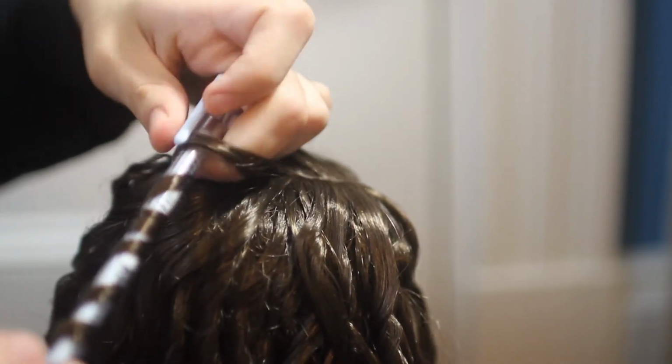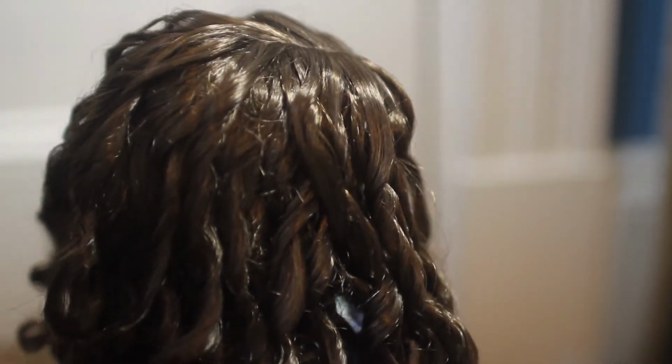Next, I carefully wrap the hair around the pen, trying to smooth it out as I go. After that, I hold the curl in place for a moment and then carefully slide the pen out. This is why it's really important that you try to use something smooth like a plastic pen.